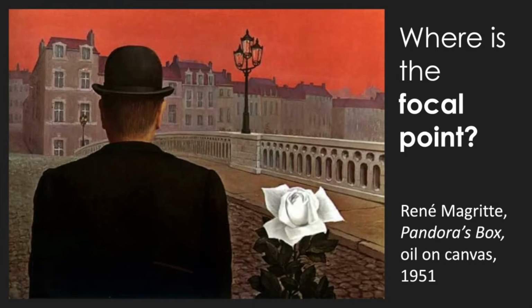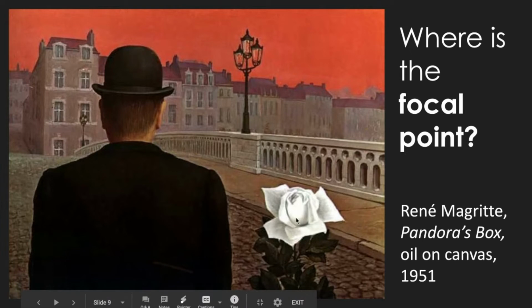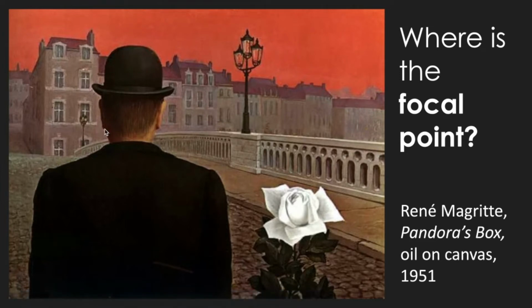So for me, when I look at this painting, the first thing my eye notices is this bright white of the rose. And this, for me, becomes the primary focal point. And then right away, I notice, oh, and here's a person. And so my secondary focal point is the bowler hat and the back of this guy's head, because automatically I think there's a person. If there was a face there, that would definitely be number one, but because we're looking at the back of his head, that becomes the secondary focal point.